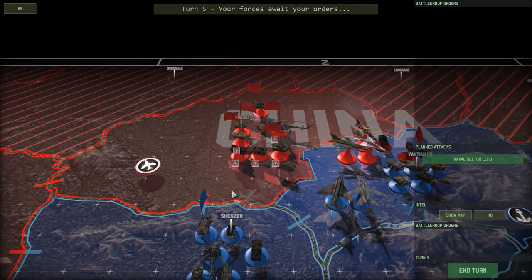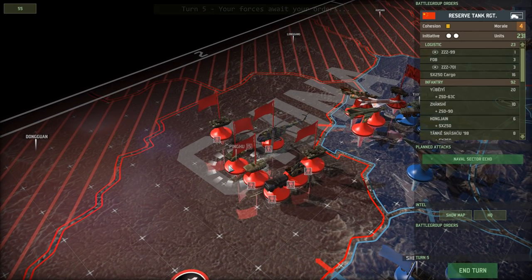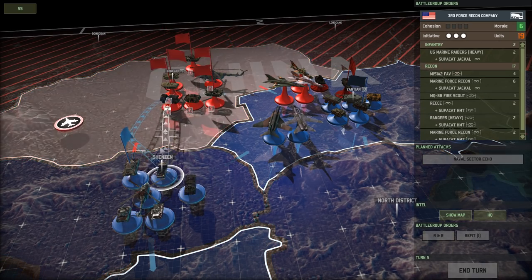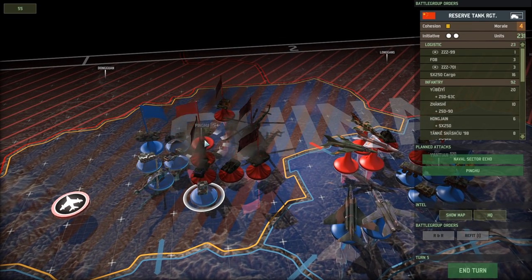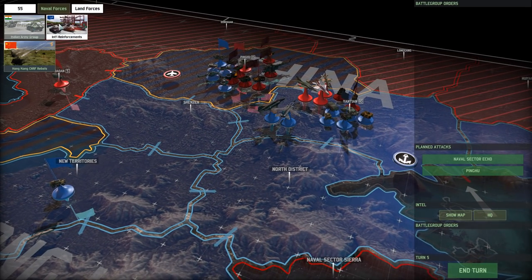Now, it is very easy to get rid of all of these groups. Because if I can wipe out the reserve tank regiment in Pingu, everything else that's on the run gets destroyed. So let's proceed to do exactly that. There we go. I don't even have to destroy them, I just have to barge in with a whole bunch of units. And can I call in some more?